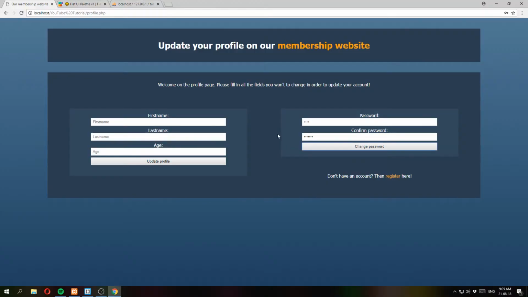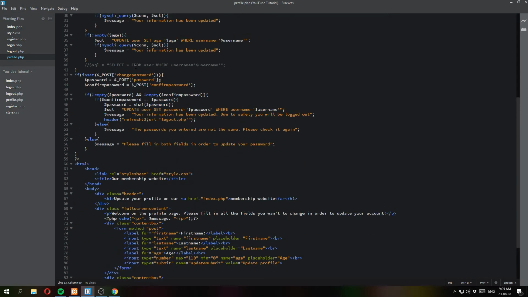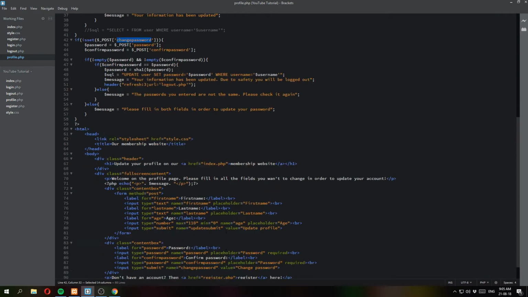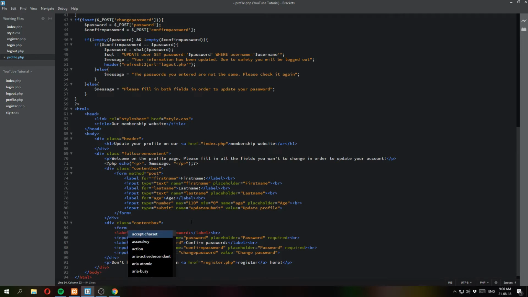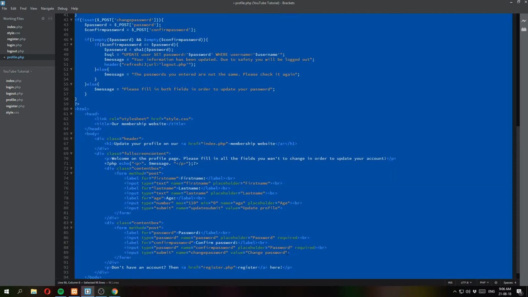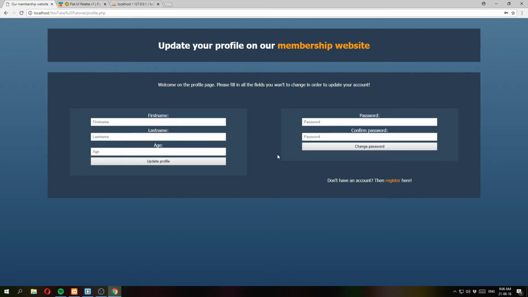Now we can actually change it. Test. Oh, it's probably because of the name. This is change password, but it is change password. Oh, I see. We totally forgot to add a form around it. Let's just quickly add one. Align everything and then try again. It added some spacing over here.